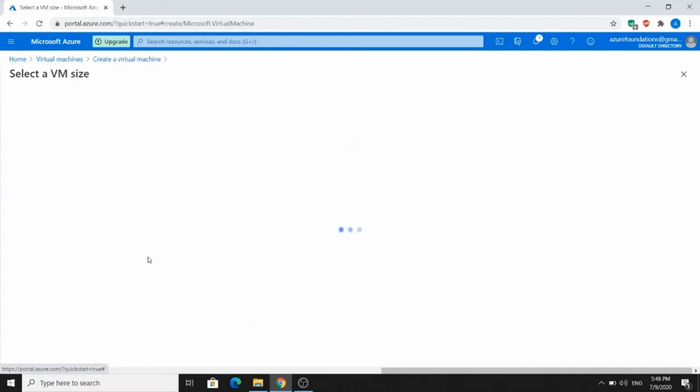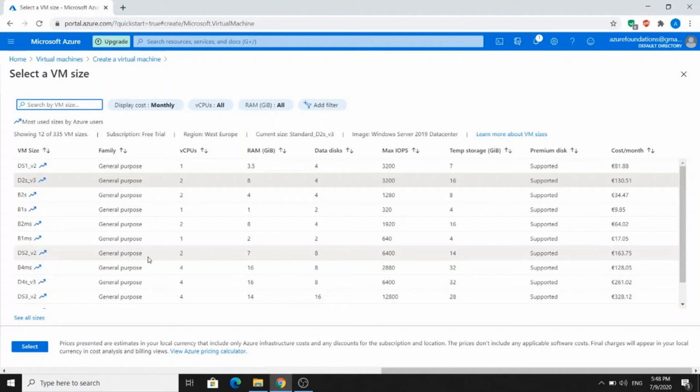Let's see the sizes. For the sizes, there are various different options. A good one for general purpose is B2MS, even though all of them are made for general purpose and they're all good.